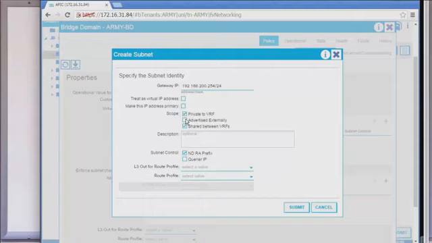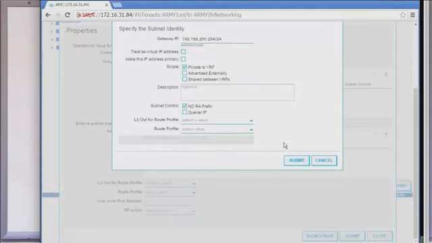So advertised externally is basically the equivalent of, if you're running OSPF outside of the fabric, going in there and saying IP router OSPF CCIE DC area 0, right? It's basically the equivalent of putting a router statement on it. Again, because using this means we're going to actually advertise these out of the fabric. I am going to leave this as private for now. That way I can show you, when we set up routing later, how they're not advertised out until we come in and actually check this box. Again, you can come back later and do that.